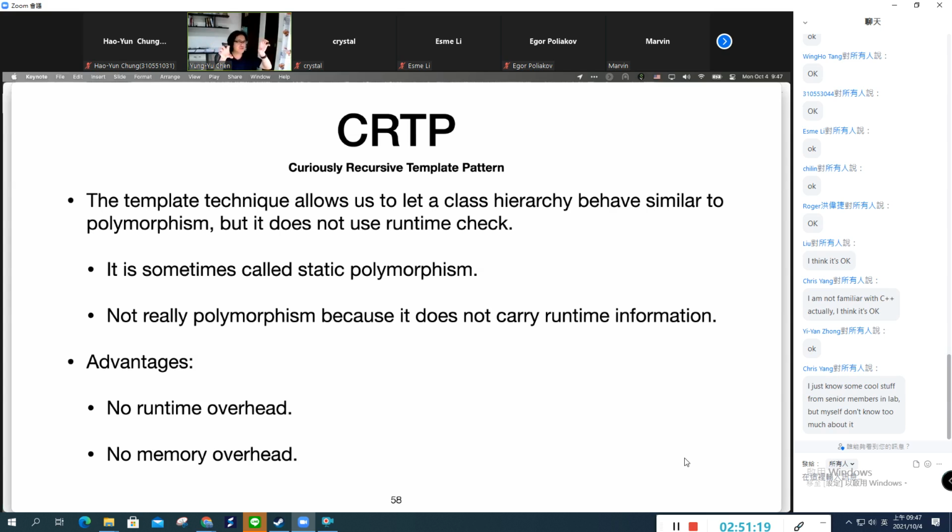You cannot, during runtime, go back to check your compilation information, which, even if there is, can change at runtime. So it still needs some bytes to store the information for the instance. So there are overheads both in runtime and memory, and CRTP does not have either of them.